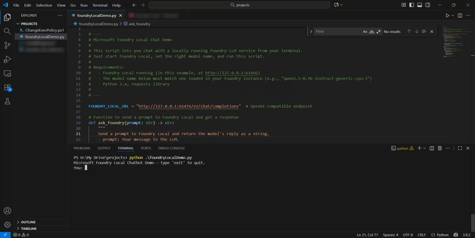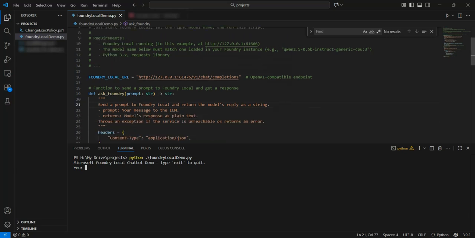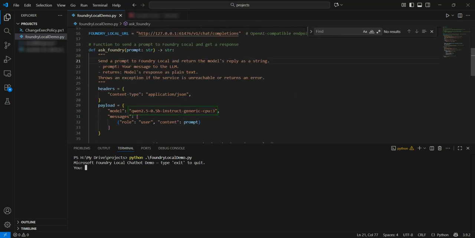So you see, we are connected to the Foundry Local service endpoint, and through this endpoint, we connect to the model that is currently running through Foundry Local. In this case, it's the model, as said earlier, Qwen 2.5. It is the CPU-enabled model, so let's try some prompts. Let's try the same prompt we tried earlier in the interactive mode right after we ran the model in the Foundry Local command prompt. So let's say hello. What is the capital of France?